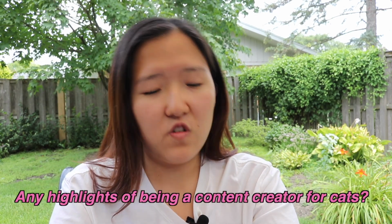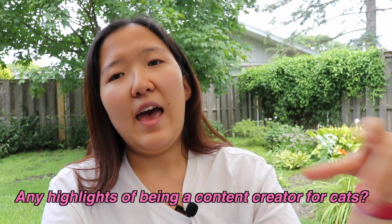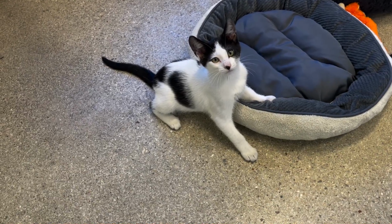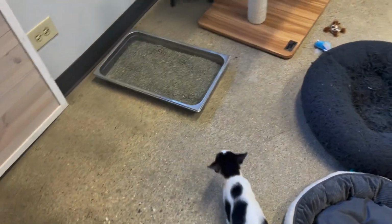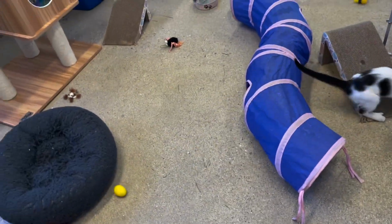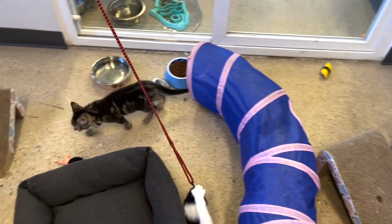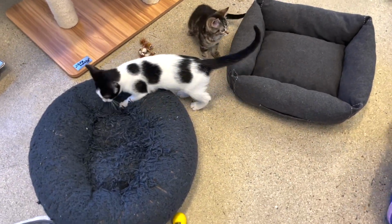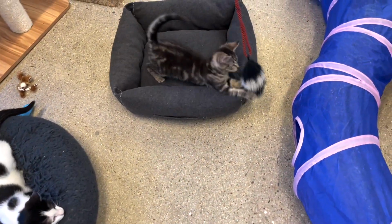So, any highlights of the journey? The way I was making them act in the video was with one of the cat toys that I used. Based on the way they move, it just feels like they're dancing or spinning or rolling in a circle, doing some interesting moves. I realized that working with dogs isn't something that would work, so that's why I decided to go with cats anyhow. I actually found it easy to work with cats because, although they can be a little spicy at times and a little weird, I ran into some really nice cats and they're just great creatures.